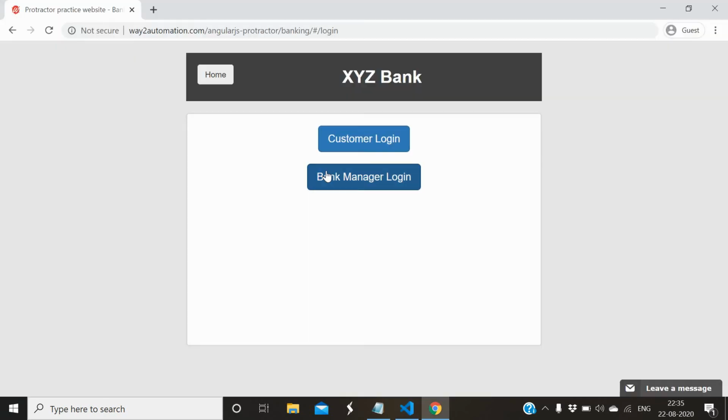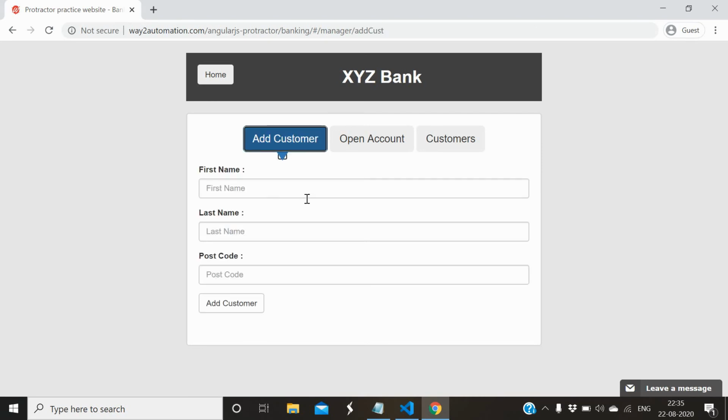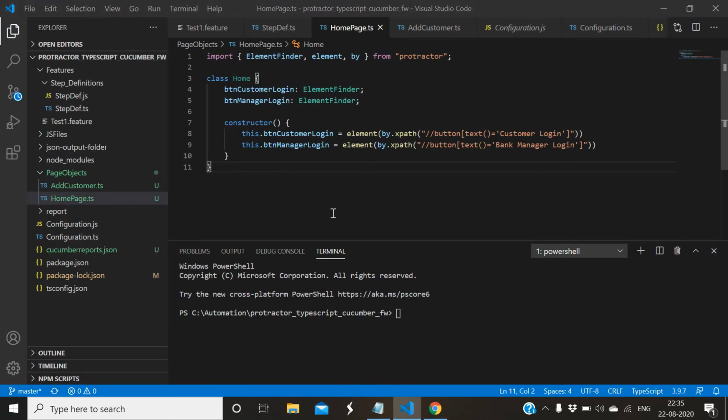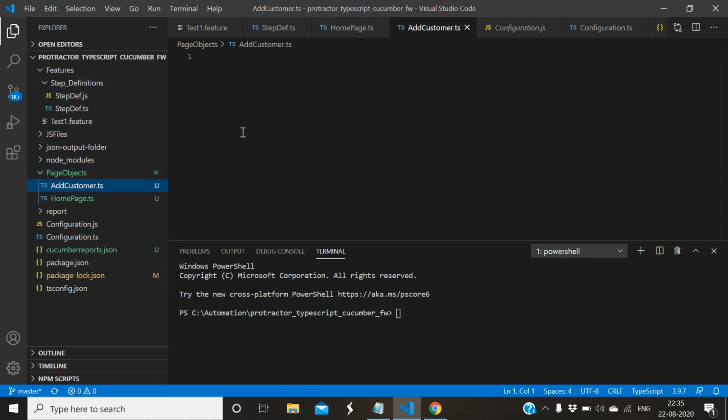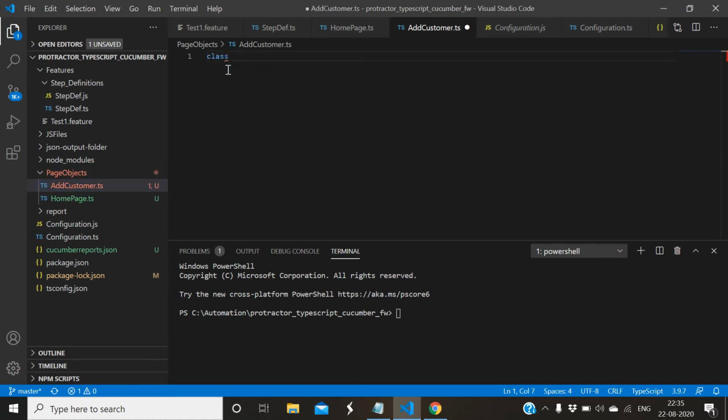The second one is, once we click on bank manager, we get add customer, and then we get these details. For this activity we will add in the add customer file. So create another class, add customer.